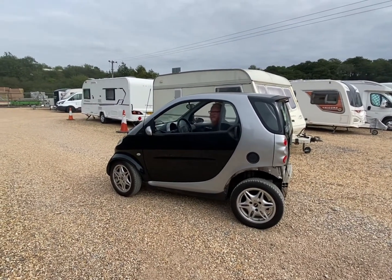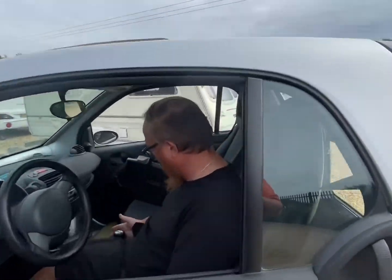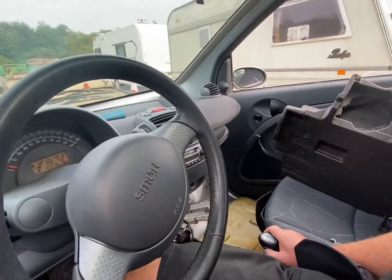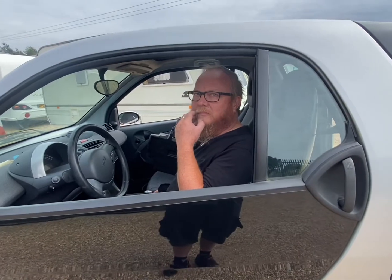Right, what have you got to do? Over to the left. So now that's in manual. You can see there it says the one. You press the button. Oh, it's in auto. Right, okay. I think the auto is a 3-speed, where if you put it in manual, it's 5. Alright.